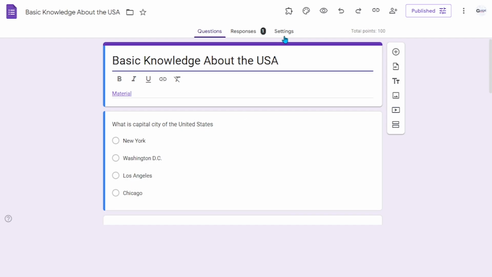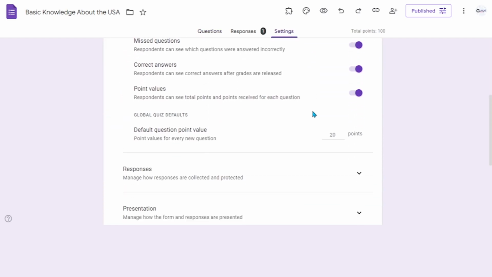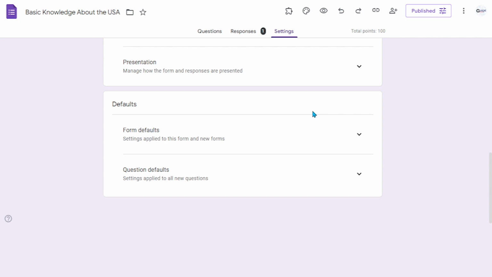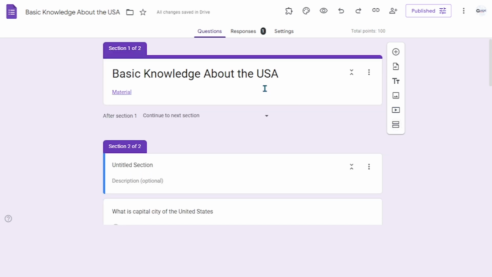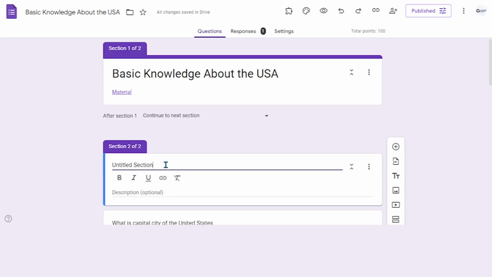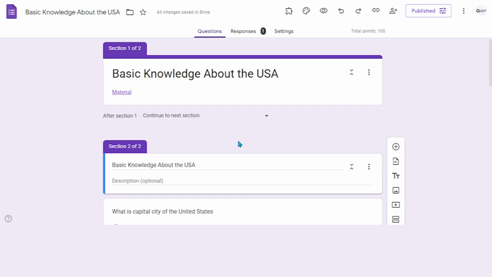Next, click Settings. Because Google Form does not support a passcode feature directly, click the Questions tab as an alternative method to control access. Click Add Section to place the protected questions into Section 2. Give the same title to Section 2 so it appears consistent with the main form content.